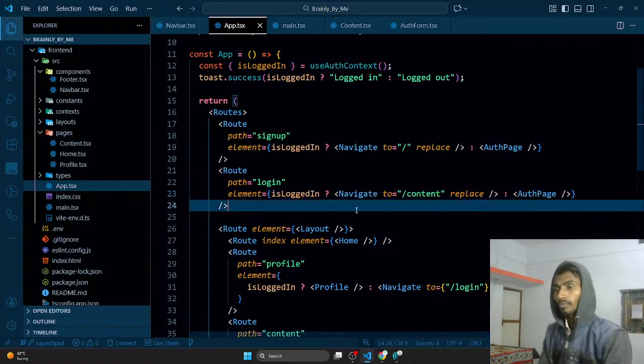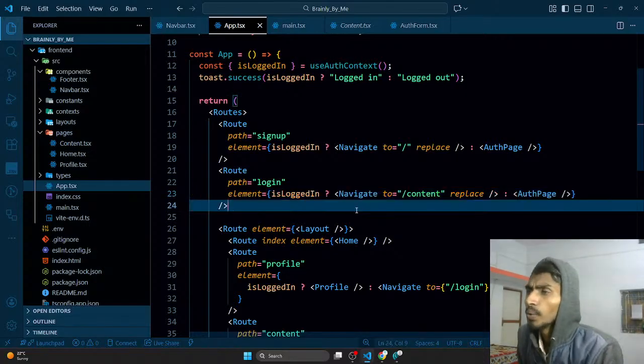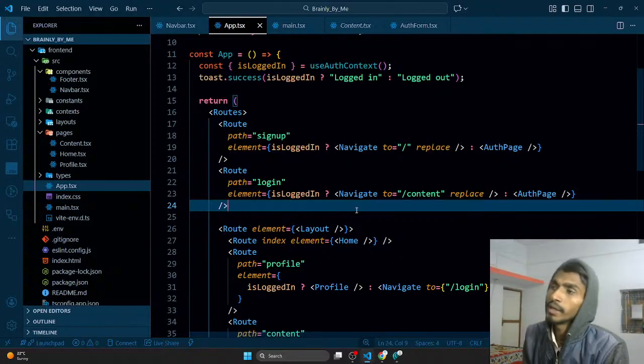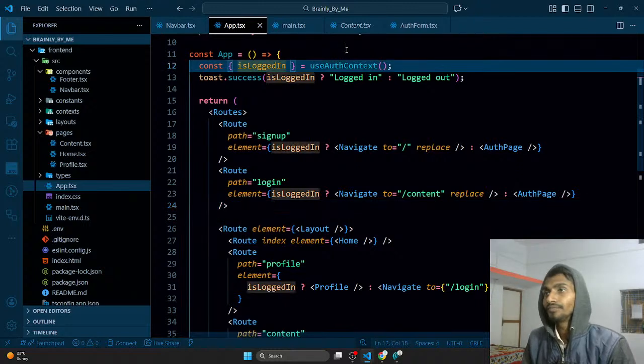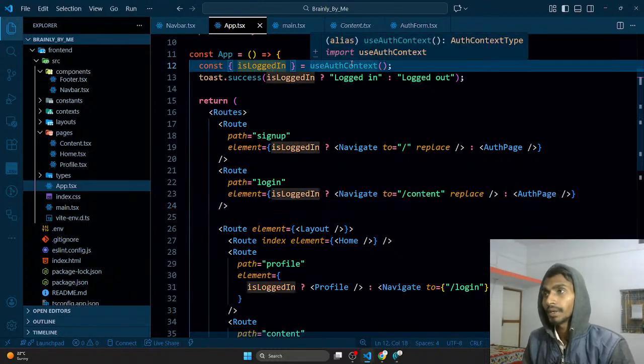Okay, and what I can do over here, whenever I reload the page, the value comes here and it takes time. That's right.